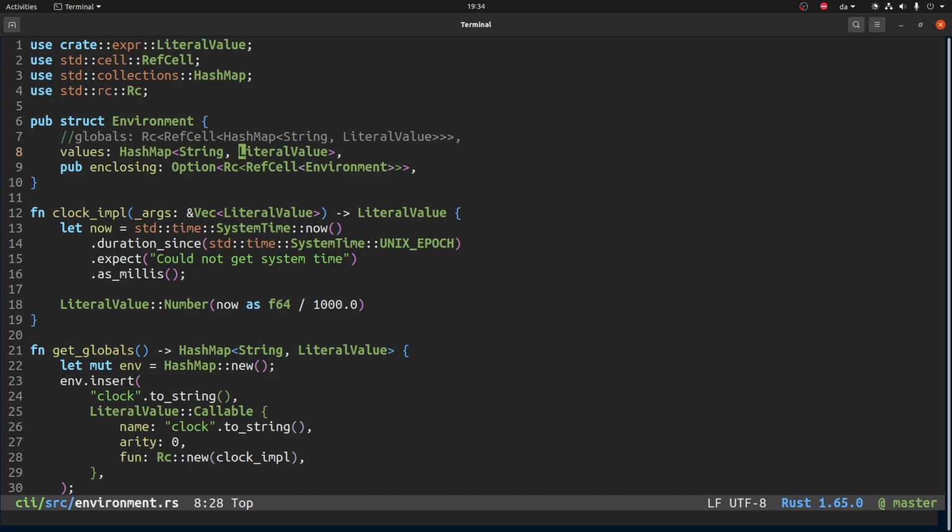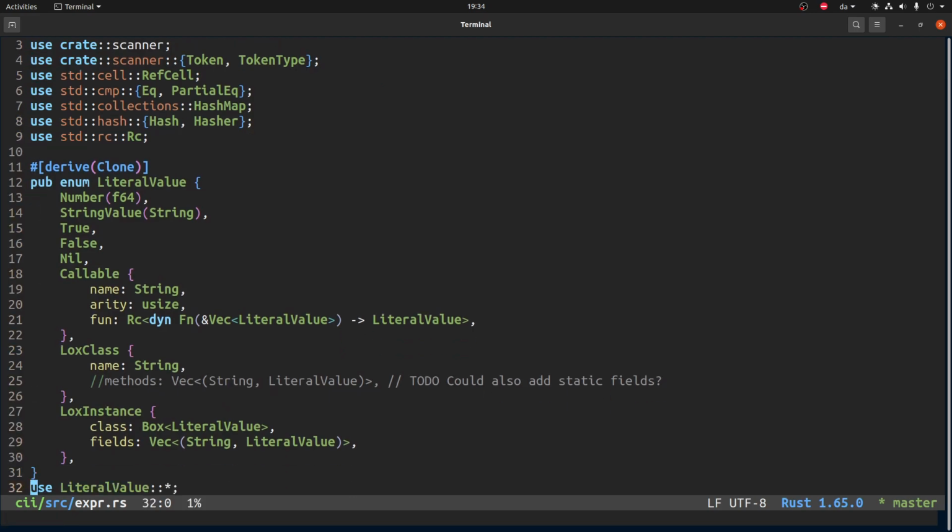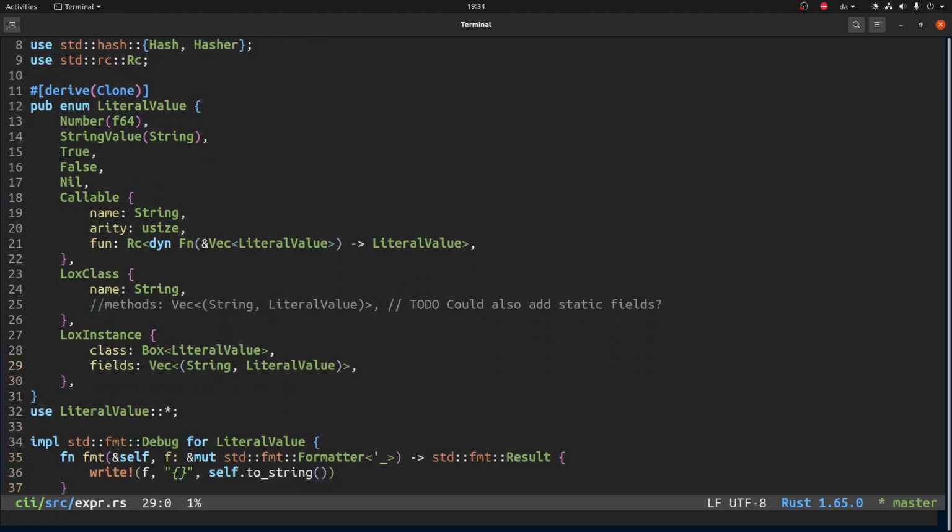modify it. Now, another way, maybe we can do it without changing this type. Maybe we can do it by just changing this type.